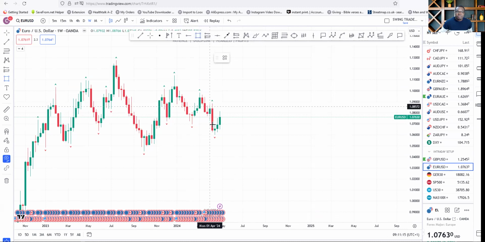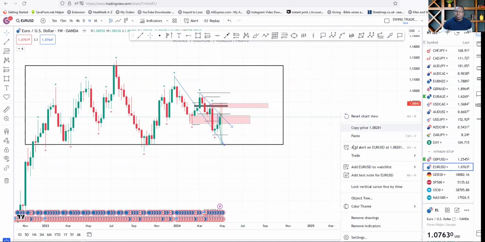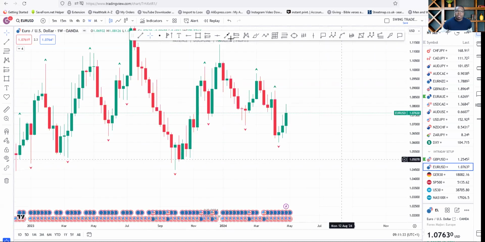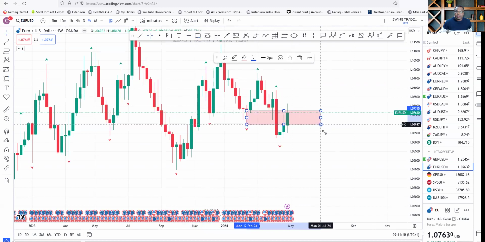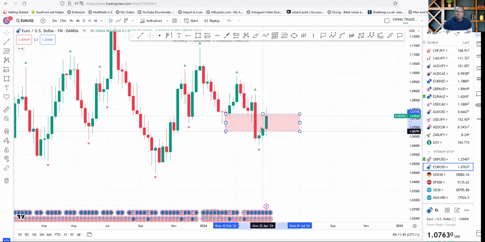You can see that this drop that happened took out this low. Okay, that's number one. And then we also have this high. Okay, you know what? Let me just remove the drawing so that you can be clear about it. So it's better to just start afresh. Now we have this structure here that broke low. That's the structure low break. Okay, that's a zone price on the weekly.